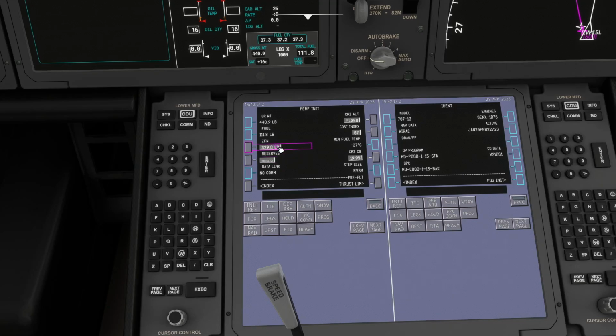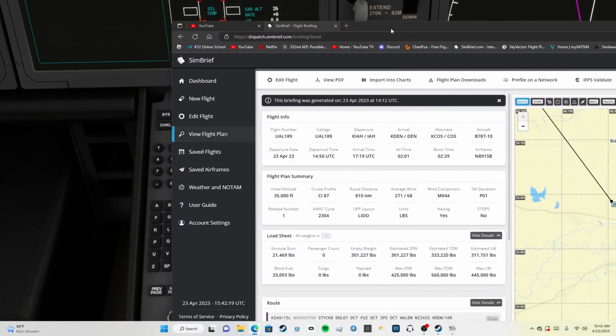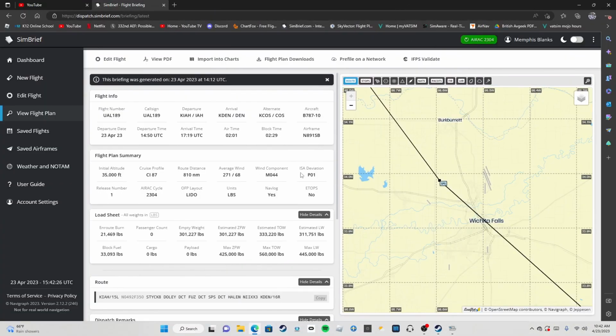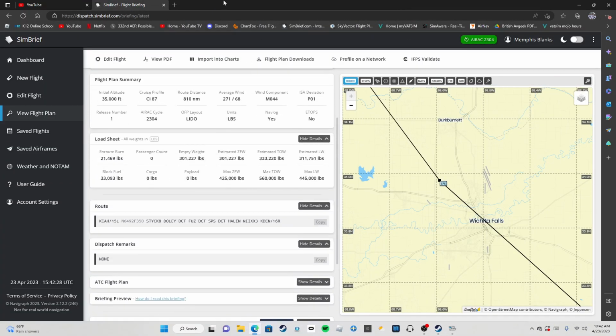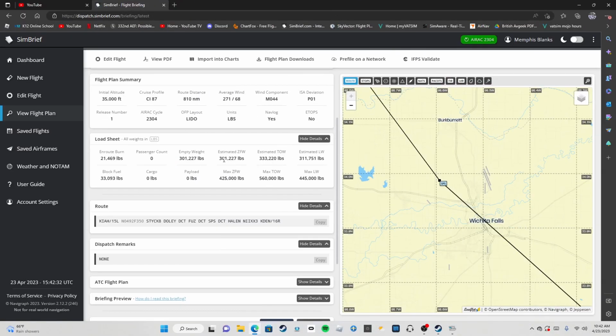But this is an idea of how I think the zero fuel weight works, the ZFW. Please correct me if I'm wrong, but I think you round it. So our estimated zero fuel weight is 301,000 pounds.